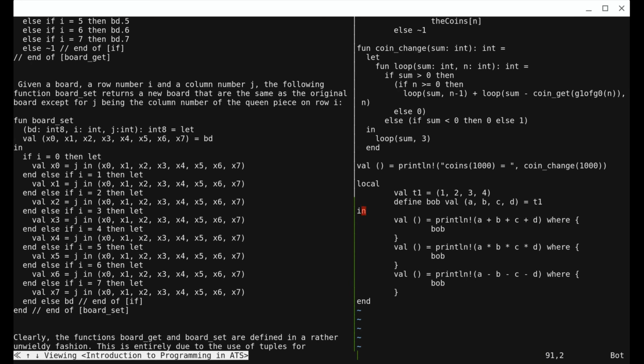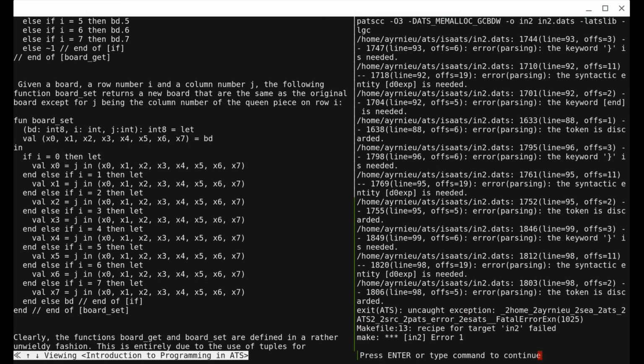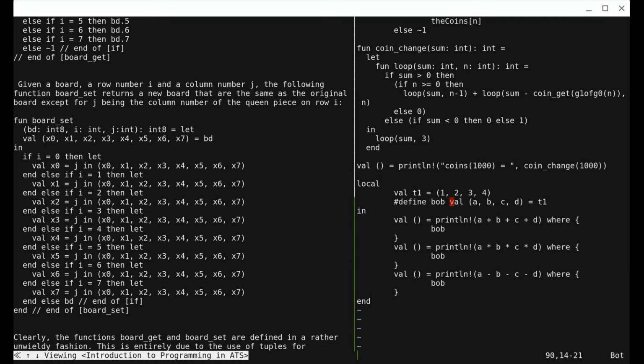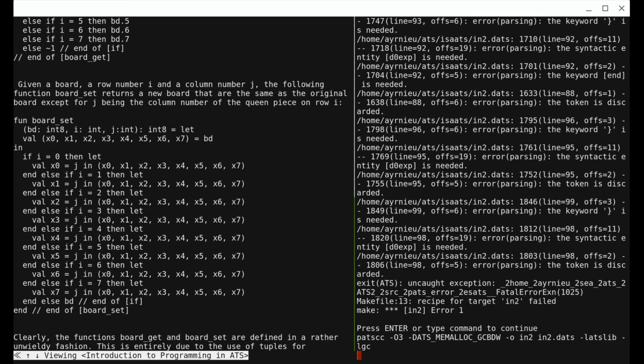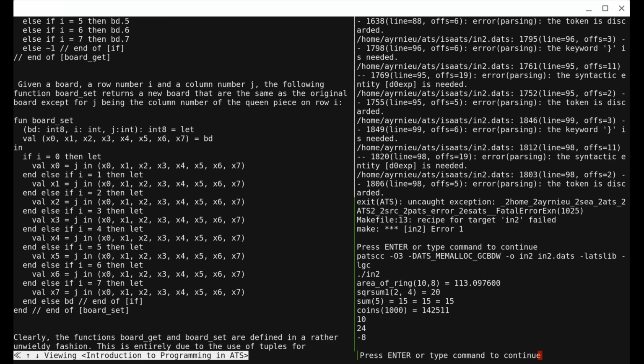Okay, it really doesn't like that. Okay, oh, hold on, I didn't do that right. It still really hates that. Okay, what about this? I say val bob equals t1, and bob is actually deconstructing. Whoa, I can do that.